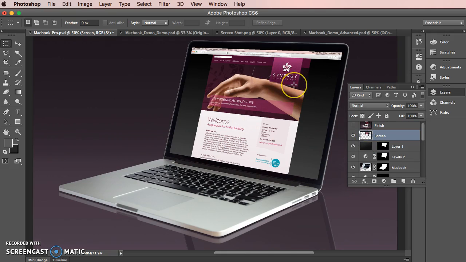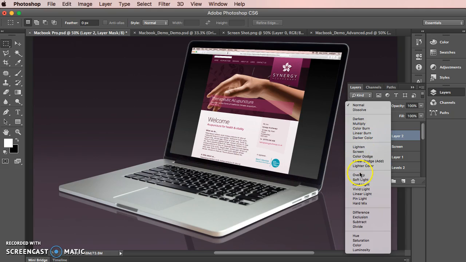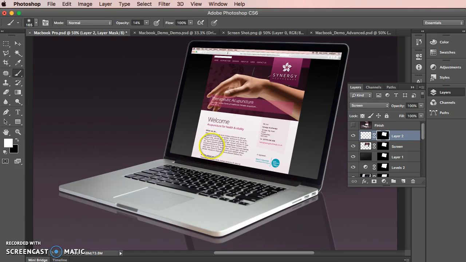Okay, so you can see it now looks roughly like it's on the screen. Again, because we already did do the screen area earlier, I can select that. And to be just completely sure, I can mask like so. And then the final touches, I can take that screen area, create a new layer, put in a mask, and I can do something like, if I change the layer mode to screen, and I take a white brush, I can actually paint, excuse me, I need to be on the right layer, I can paint into the layer little highlights of sheen and things like that, okay? Let's take this down a bit.